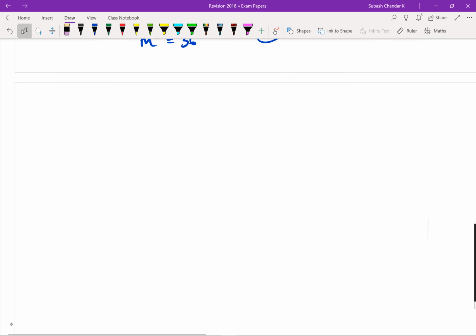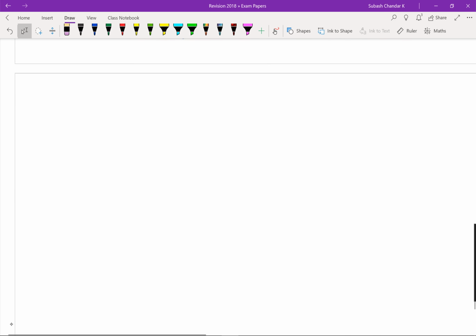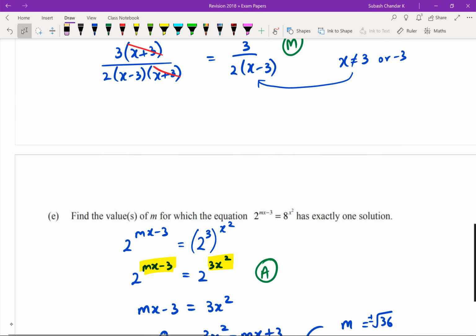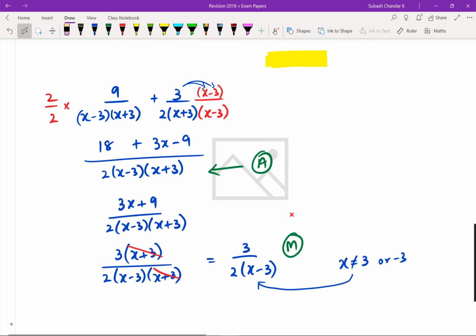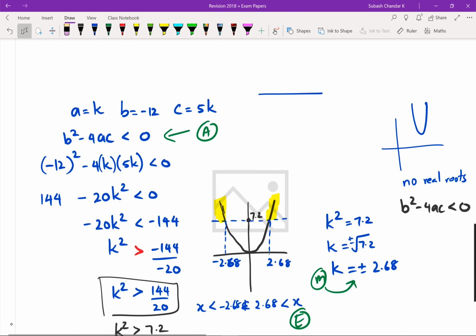Alright guys, so that's basically it for this exam paper. What I will tell you guys with the exams for the 2018 paper is just attempt every question that you can. Don't leave anything empty. Don't leave any empty spaces. If you're not sure about an answer, you could always use solver. Which one was I going to show you guys with the solver? I think it was question 2D, sorry. Yeah, actually you can do a lot of these questions in the solver as well if you're unsure of how to do certain questions.